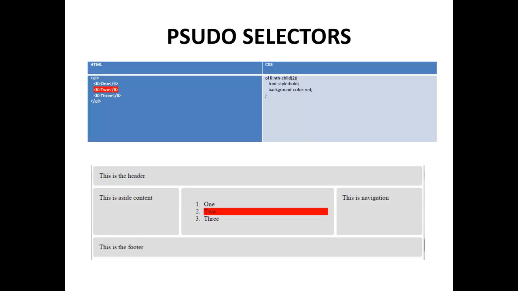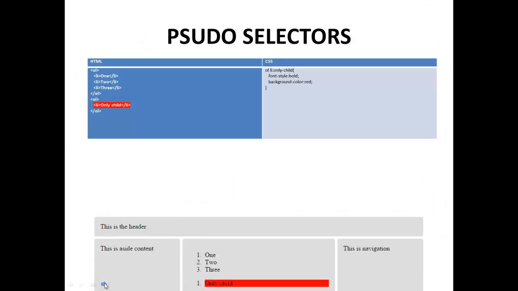We could actually target the 1 or the 3 in this too by using the number 1 or the number 3 in nth child. If you get in the habit of using nth child in the parentheses, you could target the 1 or the 3. That's a good thing to do as well.